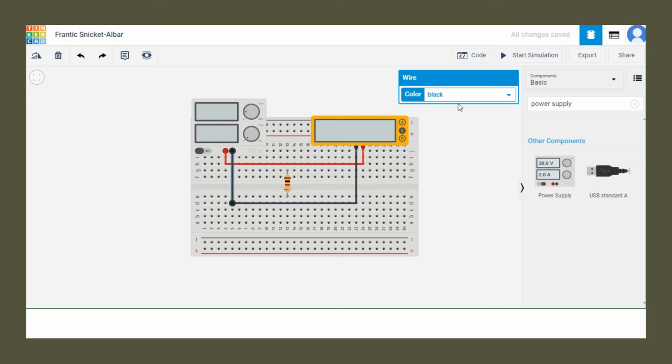Okay, so now we have to complete the multimeter information.